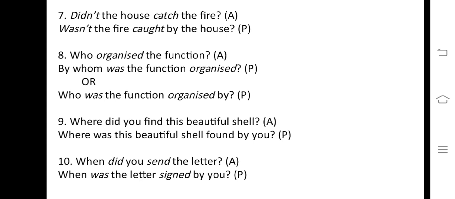Now let's look at a few examples of WH questions. Our next sentence is, who organized the function? As we know, the question begins with who. We can write it in two ways in passive voice. So we can write like this. By whom was the function organized, or who was the function organized by? Both are the correct answers.